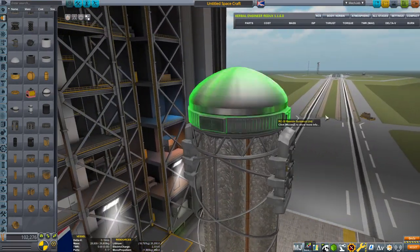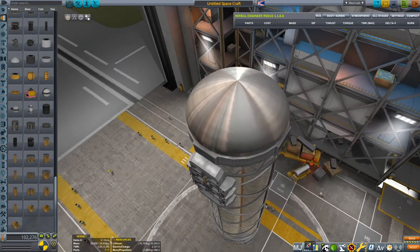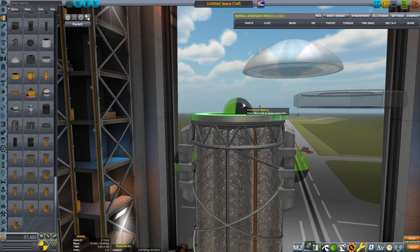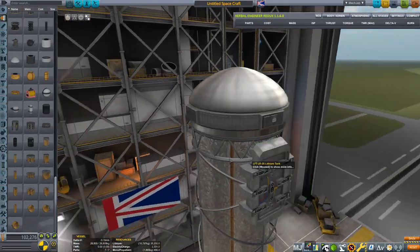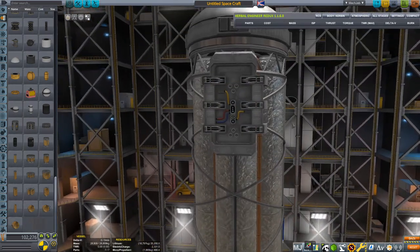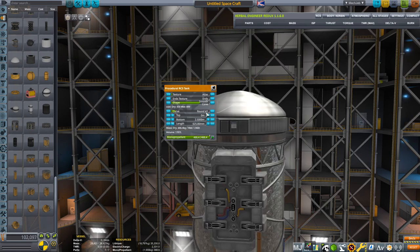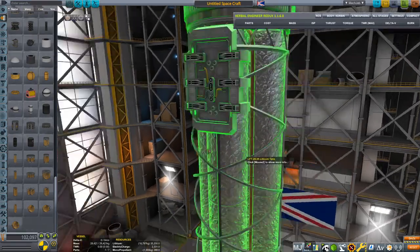And then we're going to go with that very same Atlas texture on here. Unfortunately, the textures don't quite line up. But oh well. Or what I could do is we just rearrange things a little bit. We put the battery there, we put that guy there, and put that guy there, to make the seam there a little bit less jarring. But these big shiny domes on the top for the RCS tanks, I kind of like. Now, do I need it that tall? Do I need it a full meter tall, or can I go with like 65? Yeah, I should be able to go with that.